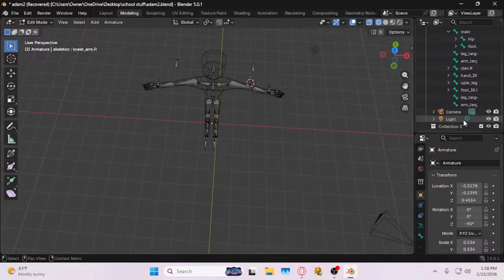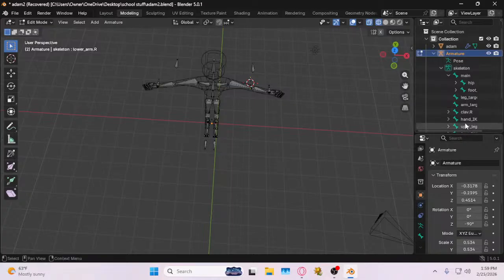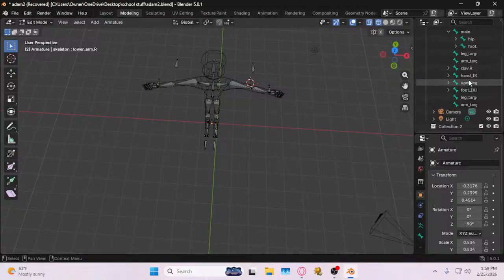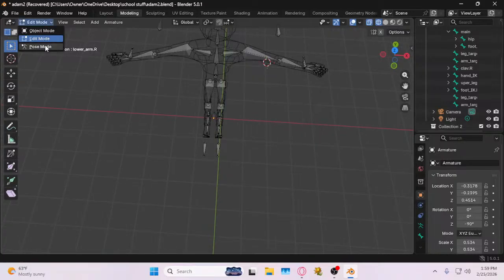This one works. This one works here. Really, really cool stuff. Now, if you grab the main control, you can see that these target bones are left behind. So let's just quickly go into edit mode. Just hold in shift and select both of these target bones. And while you're still holding in shift, select the main control.